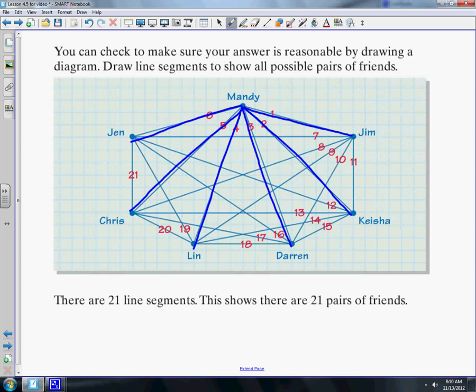There's six, you can see the red marks. They have six lines there, then seven, eight, nine, ten, eleven. They only count the lines that don't have a number on them. See here, they're not counting this line because if you travel it back, it's already been counted once. Like Chris, a lot of his lines aren't counted because they've already been counted before. Jen only has one line that's counted.